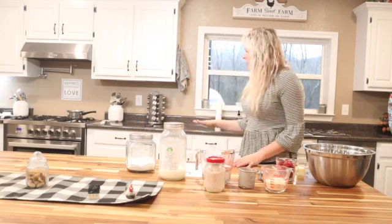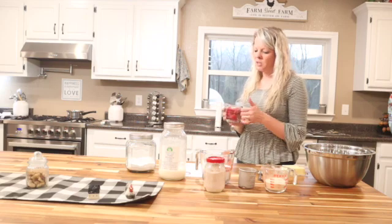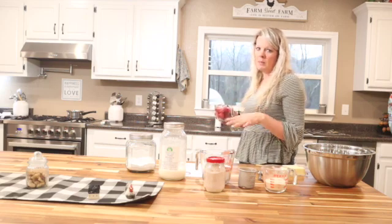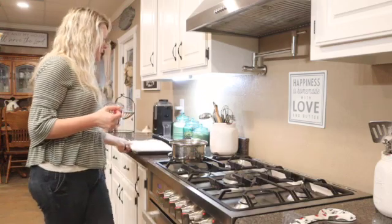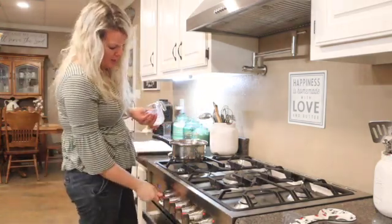So we've got our oven preheated at 350. Now what we're going to do is take these strawberries, put them in a saucepan, and put them over low heat until they become juicy. Also, I forgot to mention, don't forget to line your cookie sheet with parchment paper. Now we're going to put these strawberries in and put it on low heat.